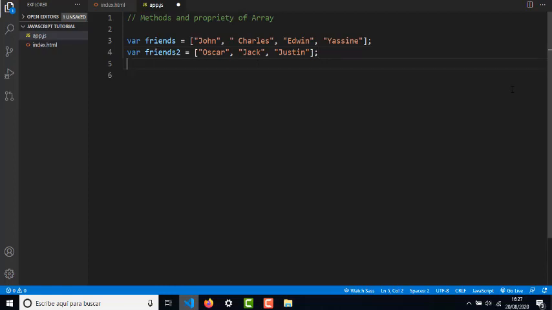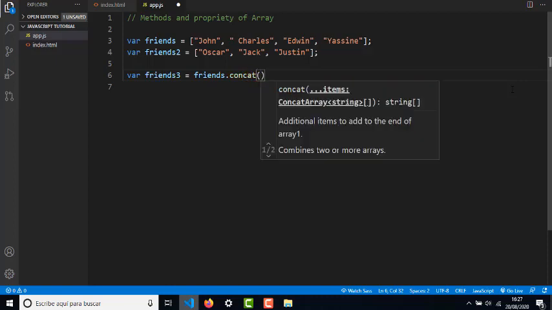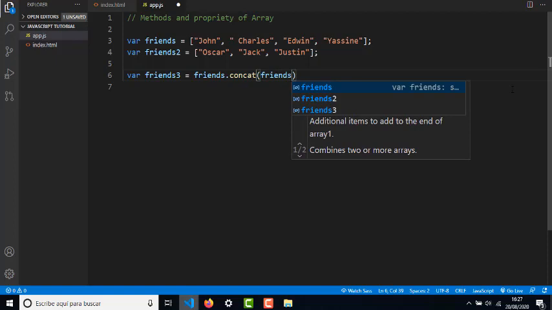What we're gonna do is create another variable, friends3, and we're gonna use the method of concatenation. For that, we need to put friends.concat, friends concat, and we're gonna put here friends2.